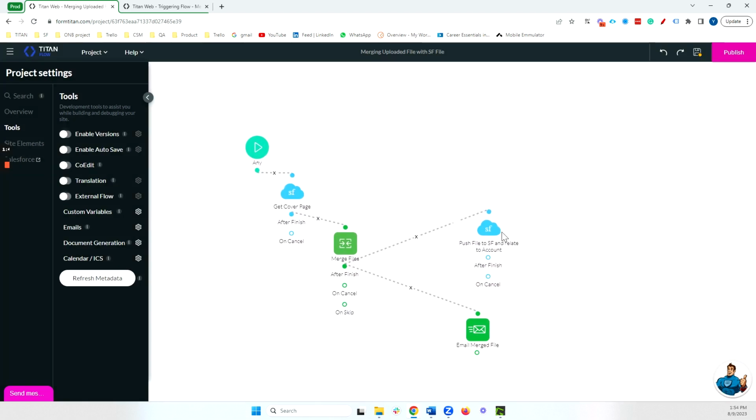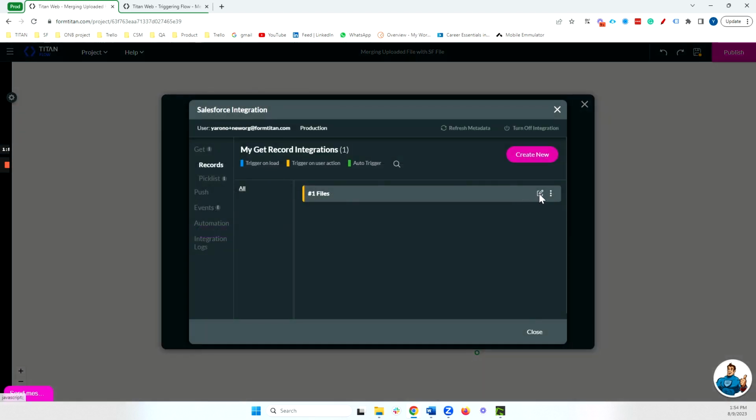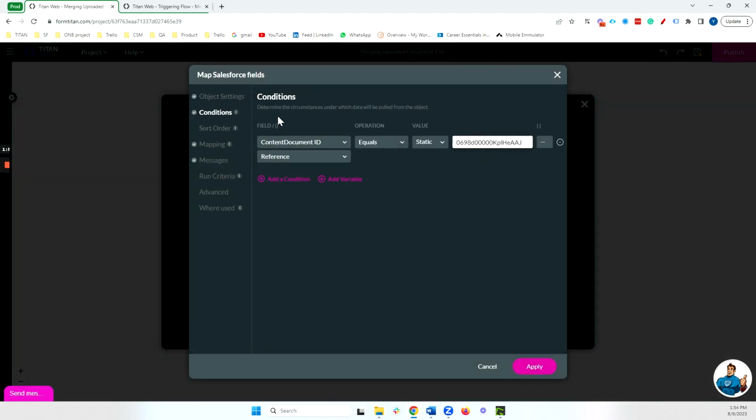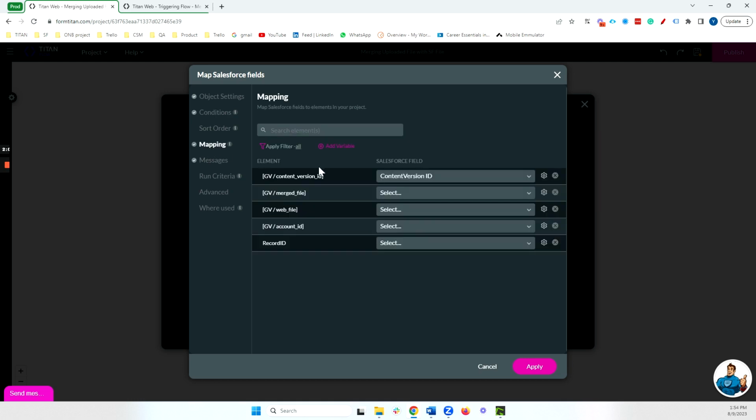Now, what I'm going to do here essentially is run a get to populate my content version static variable, and I'll just show you that get quickly that I've already set up here. So I'm bringing in content version. I'm bringing in a specific content version because I know it's always going to be the same file. It will be a cover letter for a resume in my case. And in the mapping, I'm just bringing the content version ID back to our content version ID variable. Now I'm bringing back a single content version right here, but you can bring back several and it will actually merge them together. So if you bring back a list of IDs into this variable, they will all merge together.